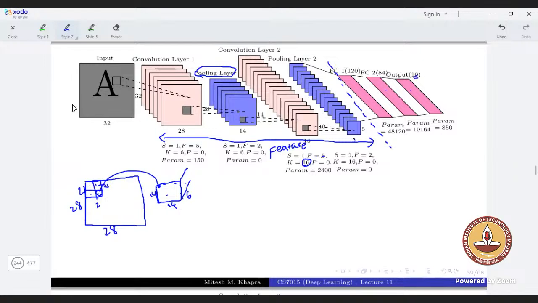So it's a digit recognition. I don't know why it is written as alphabet, but it's in fact digit, okay? So there are 10 digits, so there are 10 classes, okay? So we have to use some loss function. Typically it is cross entropy. We compute the loss and then we back propagate.